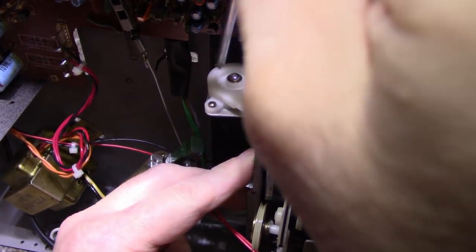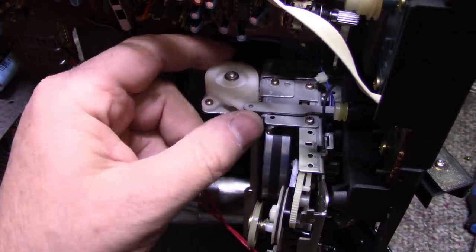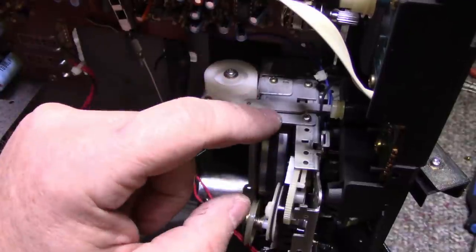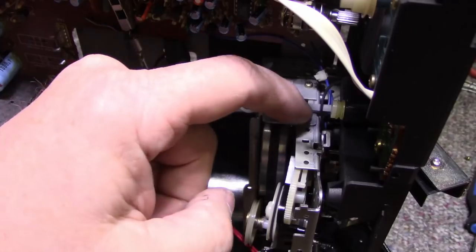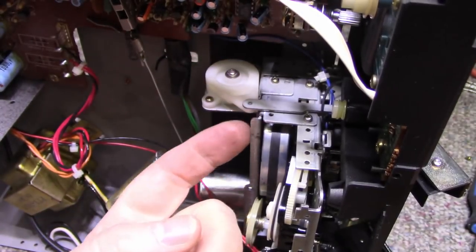I think I need to remove this. This is a dampening for the cassette door, and this screw here is holding it. It's in the way because it's attached to this. I need to remove this E-clip. So maybe if I just remove this E-clip, I can remove these 2 screws and the whole thing will come out as an assembly. So let's do that.